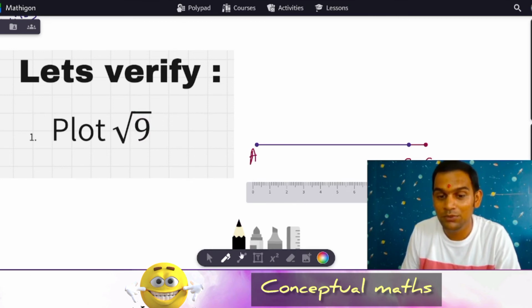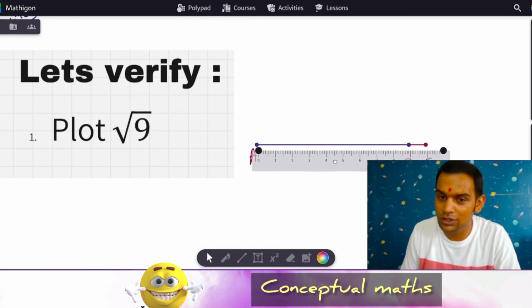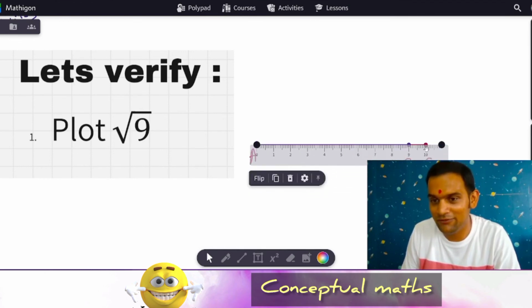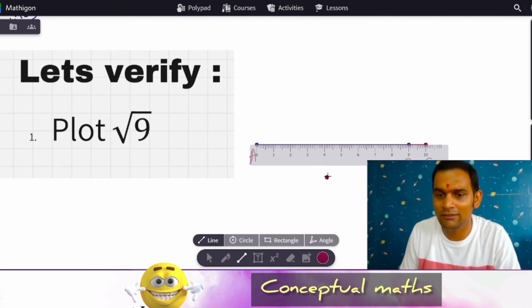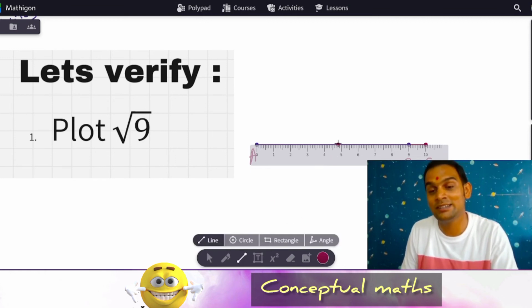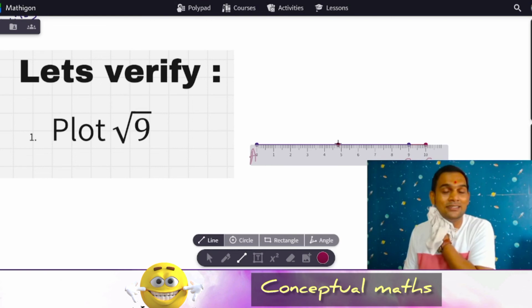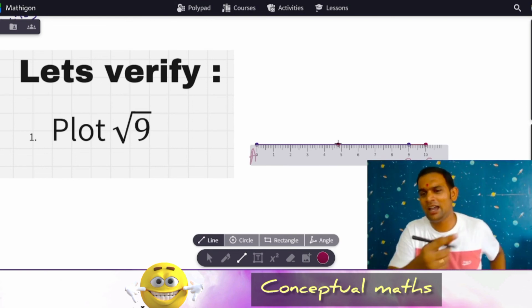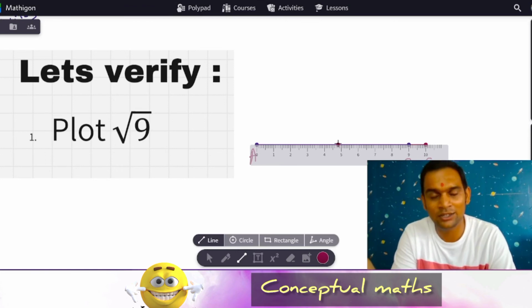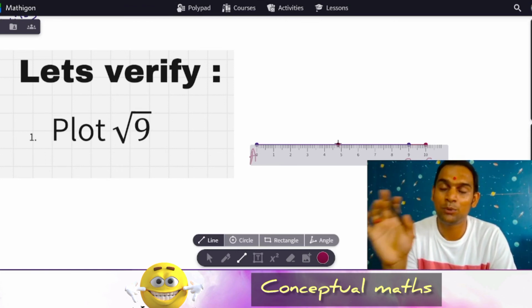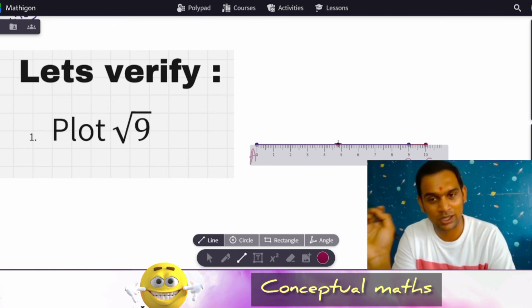Now what do we do? We find the midpoint of AC. Now you can follow the geometric process. That is a very, very effective and good process. Now to make it a little faster, I will use the scale itself. Scale is easier, but when you have decimals, scale becomes a limitation. I have taken here it becomes 10, so 10 divided by 2 is 5. So I can use the scale. Now the process with the protractor is always efficient, you can use it.